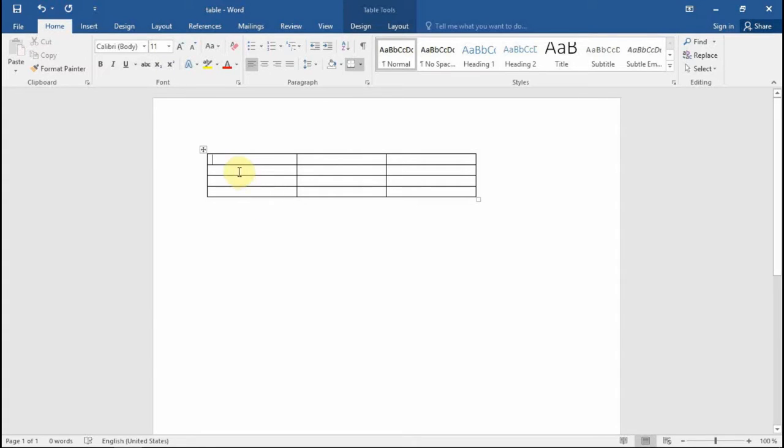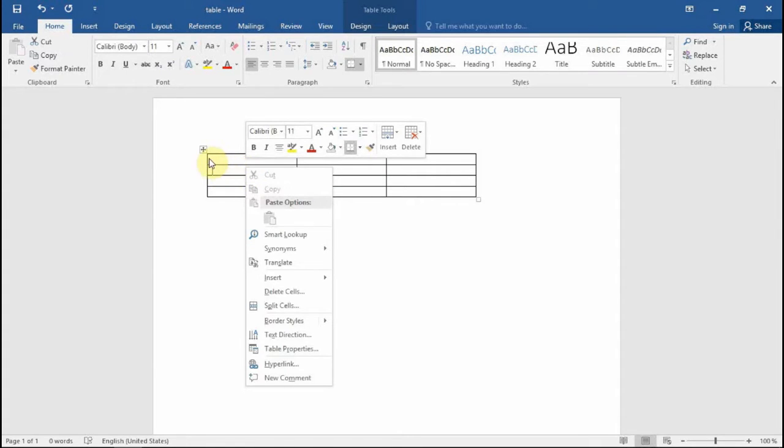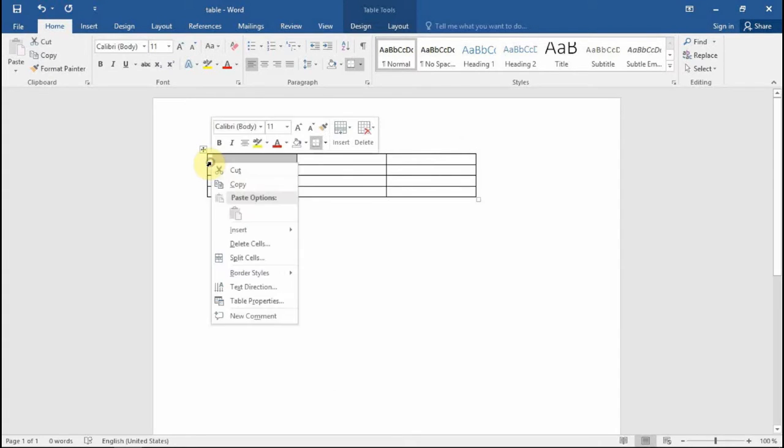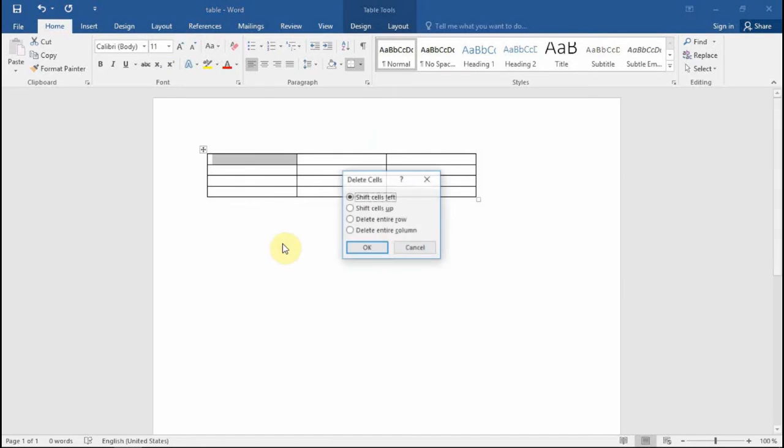Or you want to delete a row. So deleting a row, maybe I can select one, and I will right click. Let me select again. Right click. After right clicking, you have this delete cells, and you can also select it, and it will bring you other options.